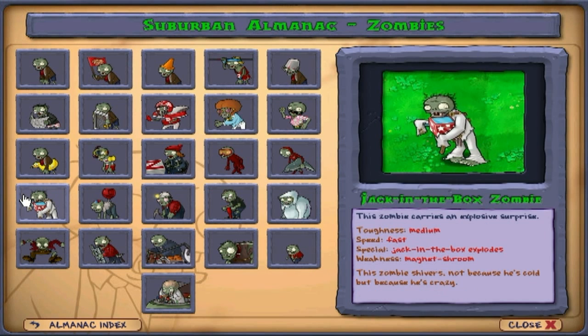Jack in the Box Zombie. Which reminds me, I really want Jack in the Box right now. I'm so hungry. This zombie carries an explosive surprise. Toughness, medium, speed, fast. Special, Jack in the Box explodes. Weakness, magnet shroom. This zombie shivers, not because he's cold, but because he's crazy. Indeed he is.